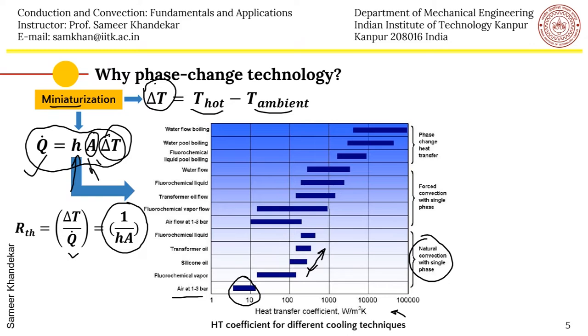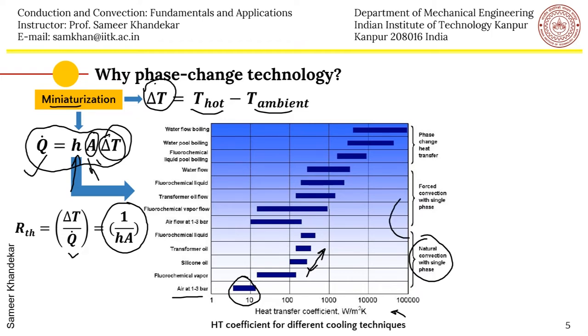After that, natural convection, the flow which is related to the buoyancy or the change in density which happens because of the temperature gradient, that's the passive flow of fluid which convects in a natural system because of the delta T. We are limited to about 500 or 600 watts per meter square Kelvin if you change the Prandtl number of the fluid. Air of course is limited to very low heat transfer coefficients. So to increase it by one or two orders of magnitude, you go to forced convection.